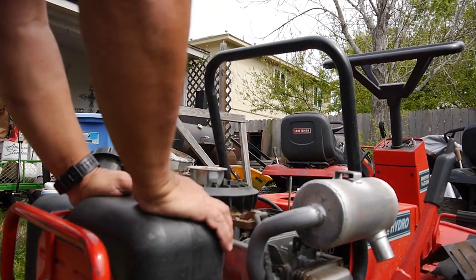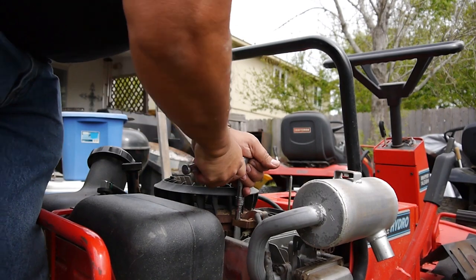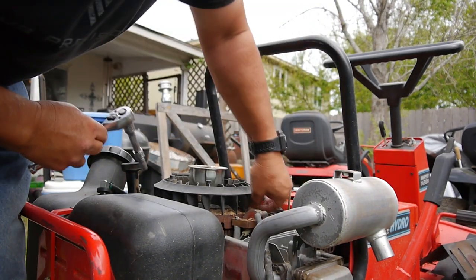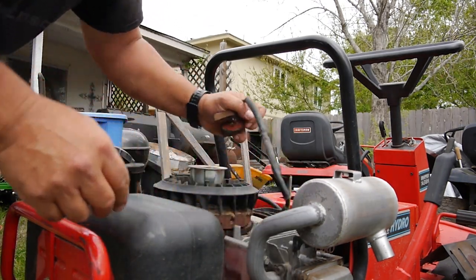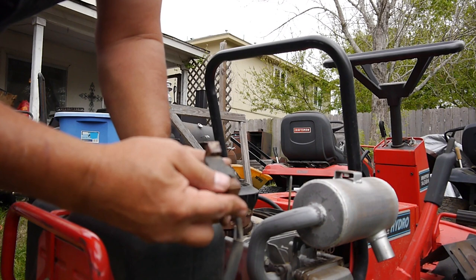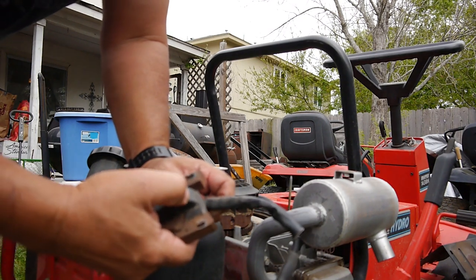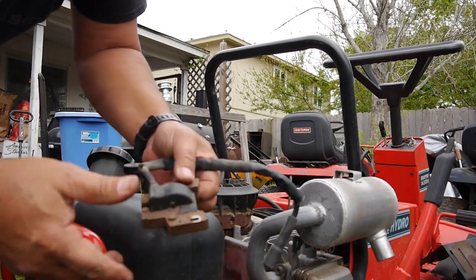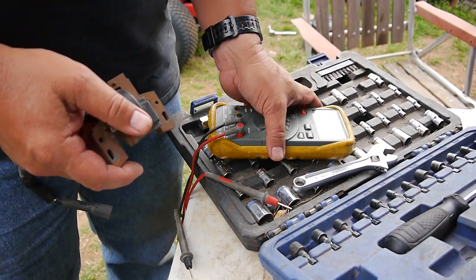The bad thing is, I don't think I have a replacement. Well, there we go. I don't think I have a replacement, but I guess I can take a look online, look at the specs, and see if this thing is out of spec or not. All right, so I looked online, just a quick check.